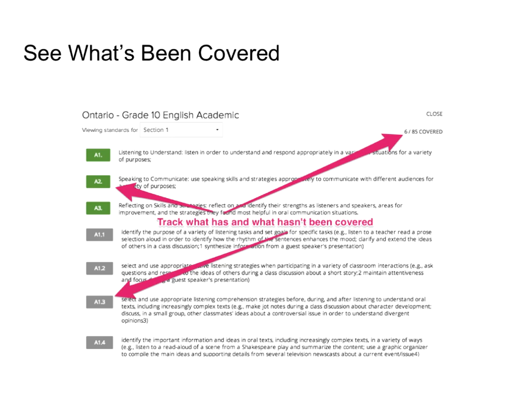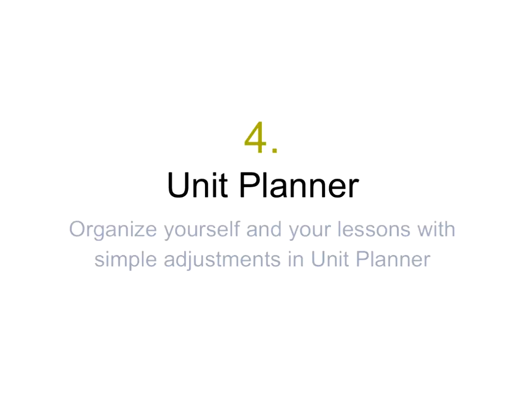Again, this is not something that you need to do in OTF Planboard, but it's an option there for you if you want to cover down the specific expectations and see what you have covered and haven't. It's a feature I really like myself too.